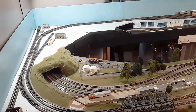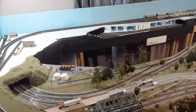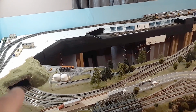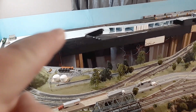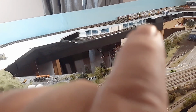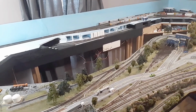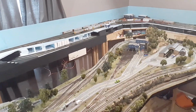And that leads in on the top deck over to the yard, where it comes out on Natural Tunnel over here. That comes on around and comes out over here on the lower level. We have the yard over here. And then the 2 bottom tracks disappear up underneath the yard, right where that tunnel portal is.